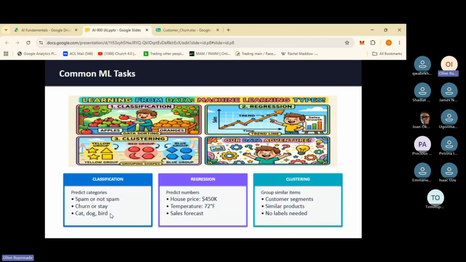So remember that you all have the link to Microsoft Learn, the AI-900, where you can go through it there, and the recording for this video will be available. So classification, regression, clustering, group similar items. Okay, great. So what are the types of learning?